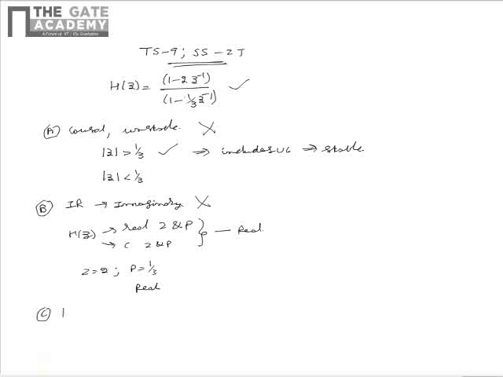As per option C, mod z greater than 2 is the possible ROC of the system. From the given H of z, we see that the possible ROCs are mod z less than 1/3 and mod z greater than 1/3, as ROC should be bounded by poles and should not contain any poles. Hence, option C is also not correct.